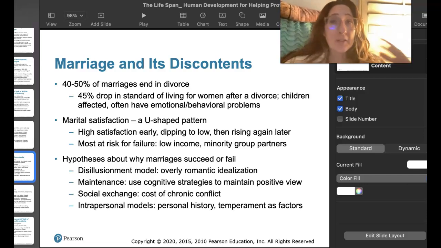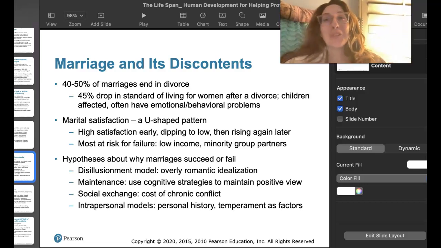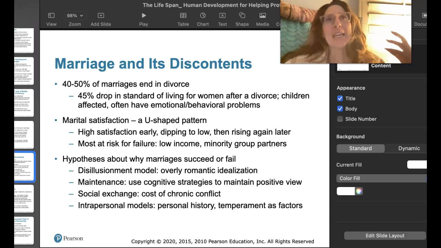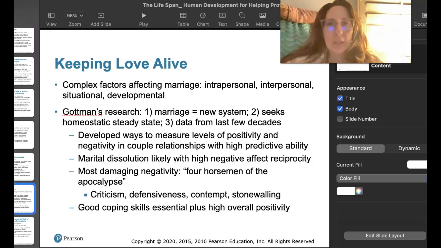That's why doing our own personal work before marriage is really good. This is why being aware of doing your own personal work while being married is really good. So you can change those generational curses, so you can change the behavior to have different outcomes. When we want different outcomes, we have to do something different. And oftentimes we're in a cycle or a pattern and we can't break out of it. And that's where an outside person like a clinician can come in and help break the cycle. Okay. Really important, really powerful.